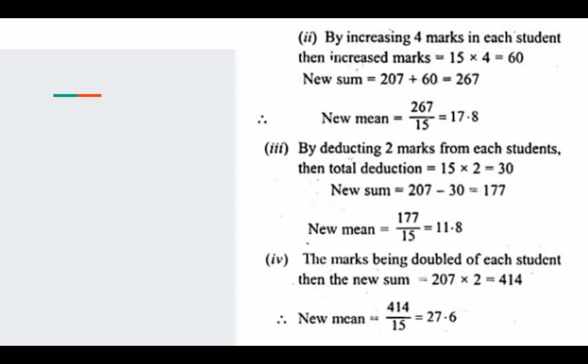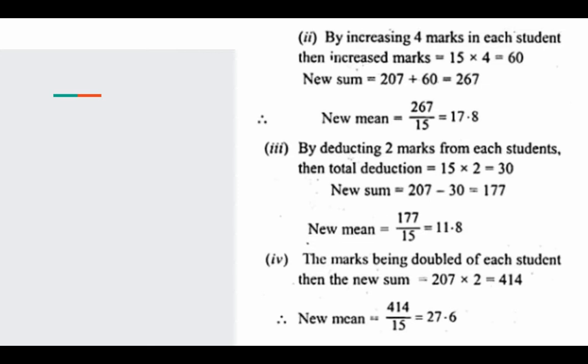Okay, if I add, what do I get? Add all these. 5.7, 6.6, 7.2 plus 9.3 plus 6.2, it comes out 35. And 35 upon 5, the number of observations, comes out 7. Clear, everyone? So first question I'm giving you, both parts to be done as homework. Second question, the marks obtained by 15 students are given. So all the marks, can you all see in your book? Yes. First part is to find the mean of the marks.